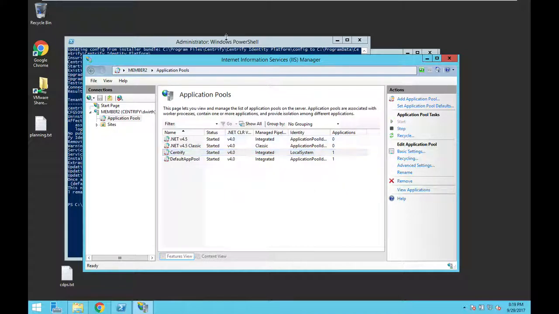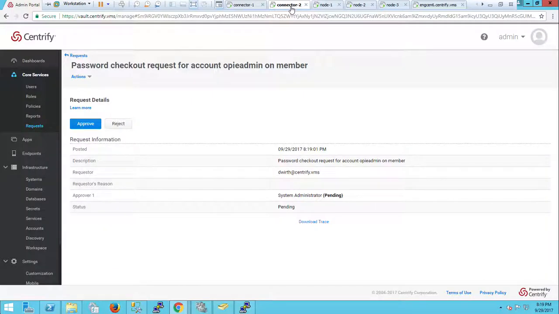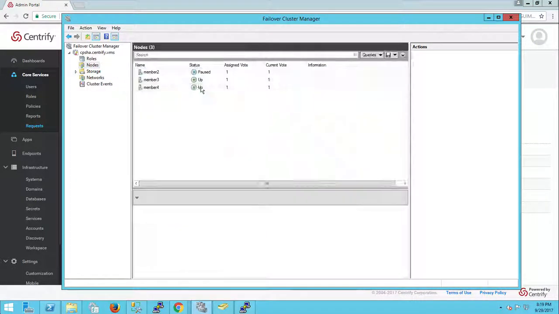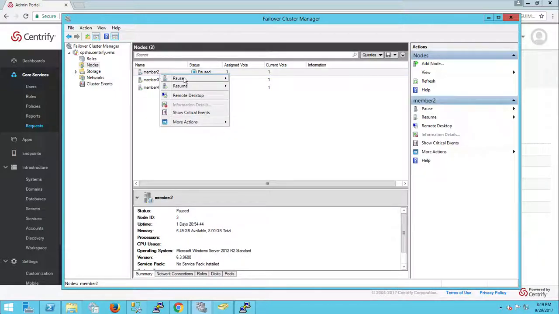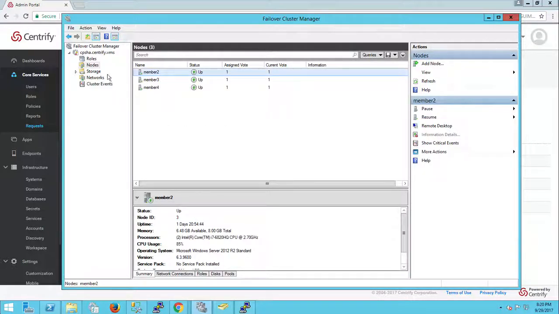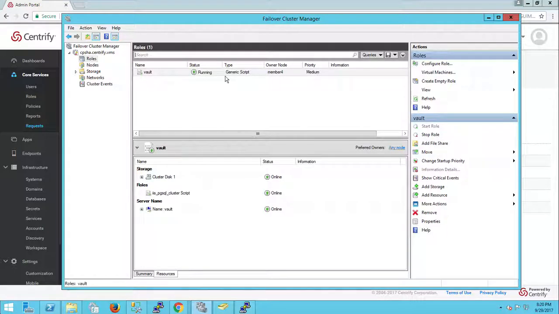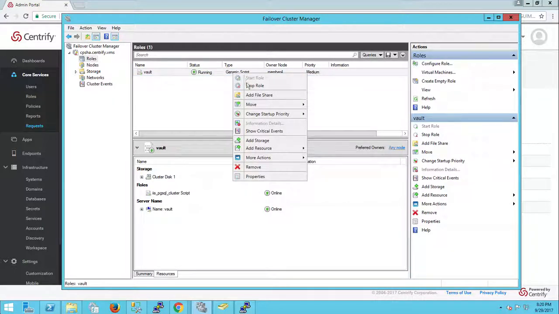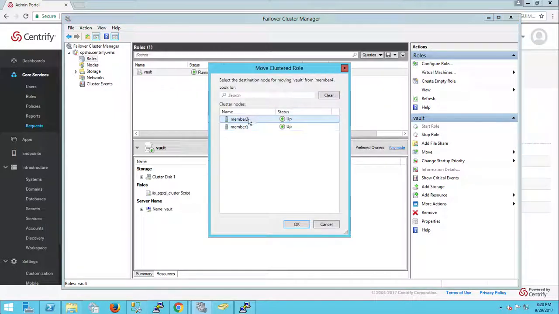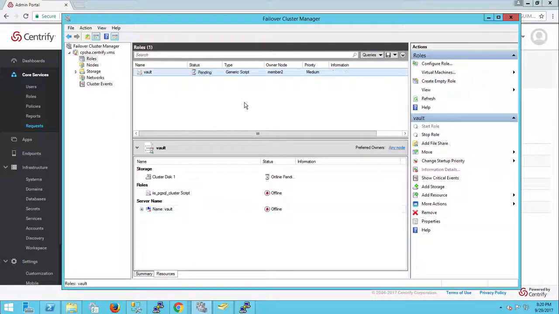Now it started this. So this means that I can go back here and bring my system out of maintenance, right? And resume it. Do not fail back any roles. But what I want now is to transfer it back to my primary node. That way, the only node that is pending is going to be my last one. So this is going to do a transfer, right?